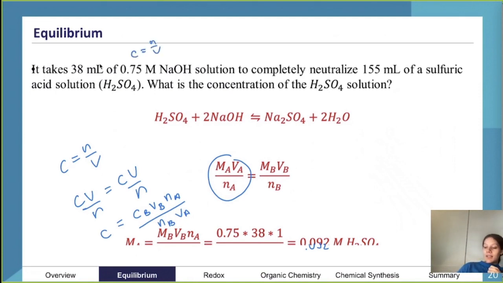So basically the steps here are that, out of C equals n over V for the base, we have our volume and also our concentration. So we rearrange to solve for n of the base. Number of moles of base equals number of moles of acid at neutralization of the titration. So that n value is the same for the acid. So again, we want to find our concentration of the acid. So we sub in that n value from the base, and the volume we have is the 155 mL. So then that's how we find our missing concentration. There's a couple of different ways you can approach that question, but that's probably just the main gist of it there.